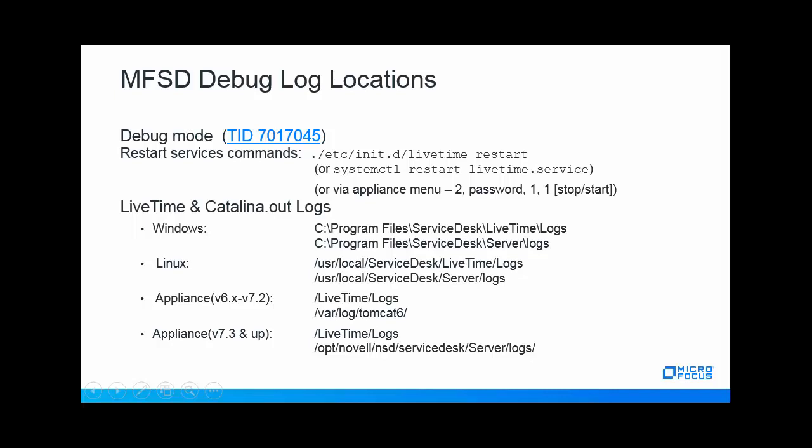Next, we want to cover the log locations. So there's a debug TID out there, 7017045, and that has all the details on restart commands and all the logs. And they're listed here for your convenience. They may be different depending on which platform you have and which appliance you have.